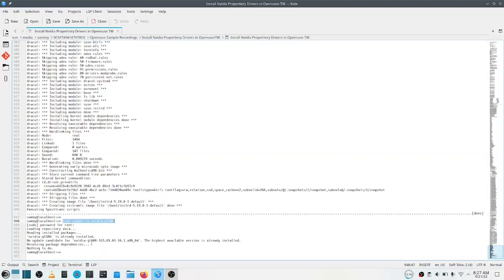There is no update candidate for the OpenGL G06 package, because when we installed the Nvidia proprietary drivers, it pulled the OpenGL package in automatically. So one step was reduced, but we can still input the command to install the Nvidia OpenGL packages and reconfirm whether it has been installed or not. If it is not pulled in automatically by dependency, you can install it separately like I have shown you here. So if it was not pulled in earlier during the Nvidia proprietary driver installation, it will be installed by using this command. So this is it.